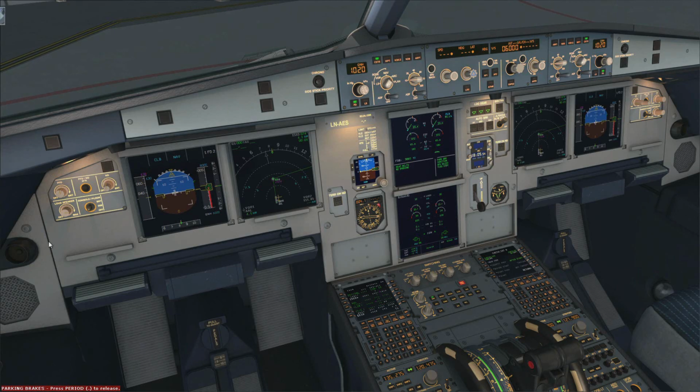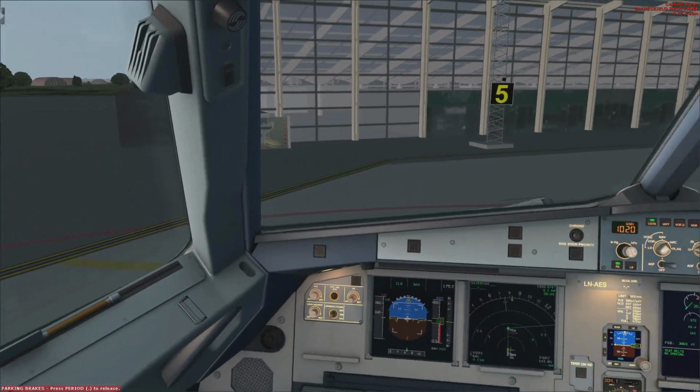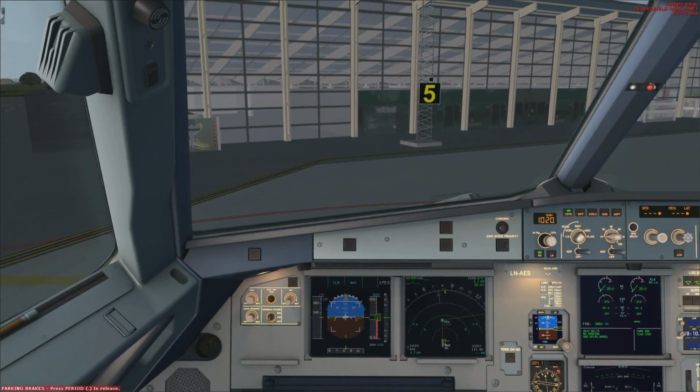Engine mode selector. Set. APU bleed. Set off. APU master. Set off. Ground spoilers. Check 0. Pitch trim. Set. Flight controls. Full left. Full left. Full right. Full right. Neutral. Full up. Full up. Full down. Full down. Neutral. Rudder. Full left. Full left. Full right. Full right. Neutral. Check. Flaps.